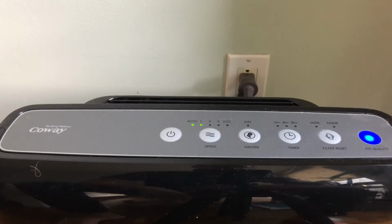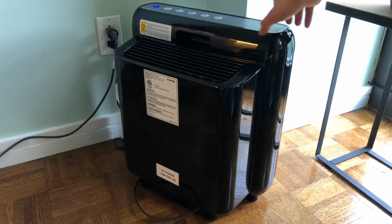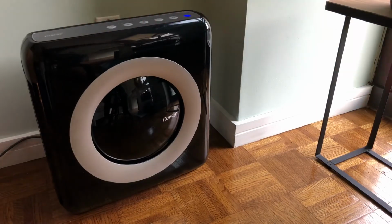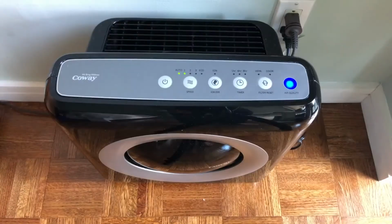I don't use the ion mode, so if you want to test that one out, that's on you, but I am a big fan of the auto mode. Basically, it keeps the filter on the lowest possible setting until some sort of dust or something like that in the air is detected, and then it spins up to the maximum speed until that is cleaned out of the air. I think this is really an efficient way to operate the filter, as I like to have it on most of the time, but keeping it on at a high speed all the time is going to burn through filters really quickly.